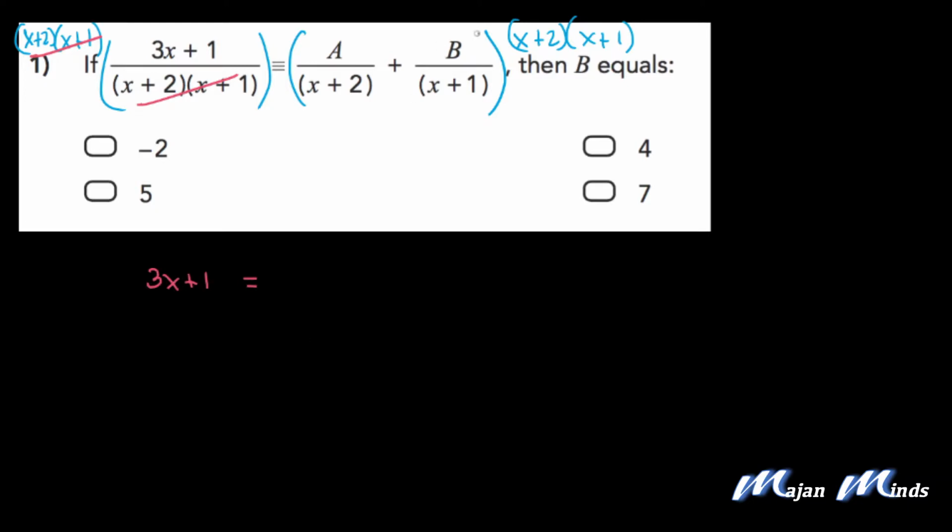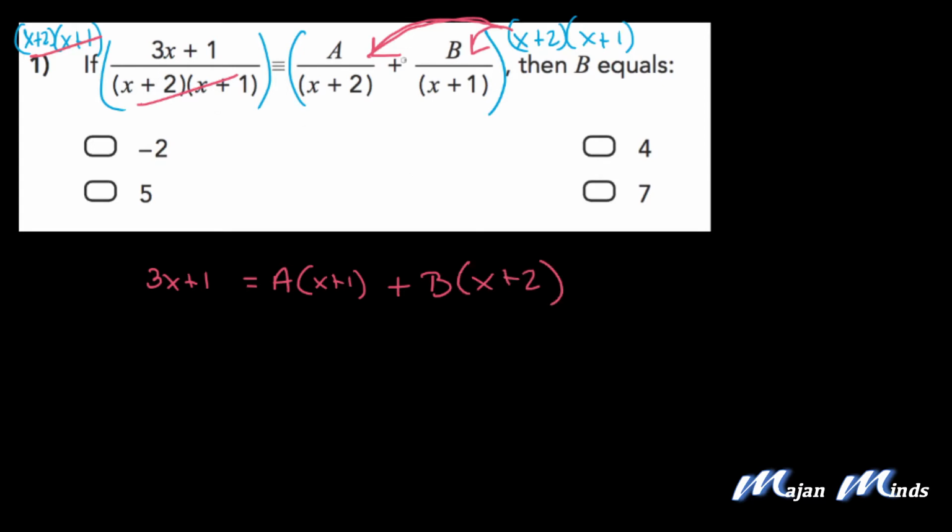On the right-hand side, when I bring this guy in like that, and I do those two blue ones times this fraction, this x plus 2 and this x plus 2 will cancel. And so I'm just going to have an a, and then the guy who doesn't cancel on this first arrow is the x plus 1. So it's going to be a(x plus 1), plus b. When I bring these two blue ones into this second fraction, well, now I have an x plus 1 here and an x plus 1 there that are going to cancel, and the guy who doesn't cancel is the x plus 2.